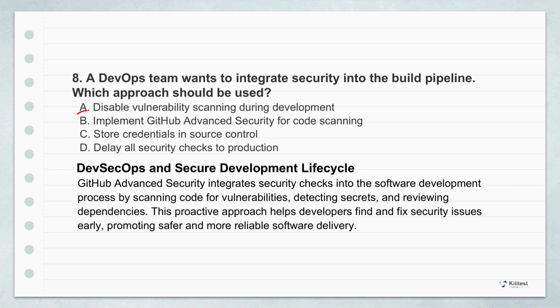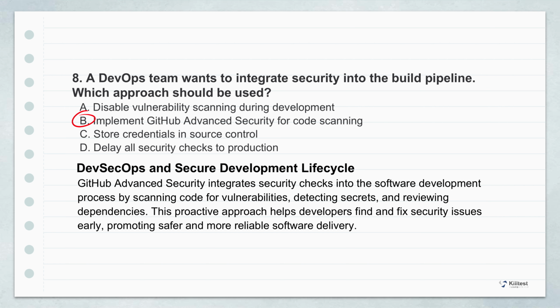But for teams new to DevSecOps, what's usually the biggest hurdle? Is it the tools? Often it's more cultural than technical. Really? How so? It's shifting the mindset, moving away from seeing security as this separate team that just says no at the end. The gatekeeper role. Right. To seeing security as a shared responsibility. Developers need to view security not as an obstacle, but as an integral part of writing good, quality code. It takes collaboration, training, and making the security tools easy and natural to use within their existing workflows.